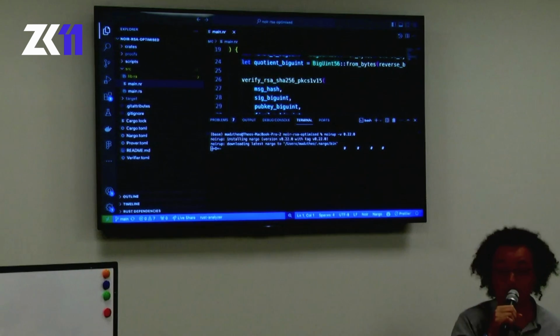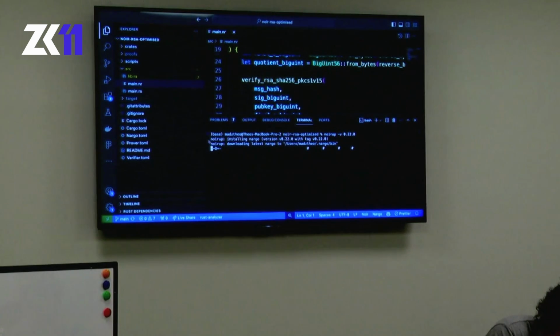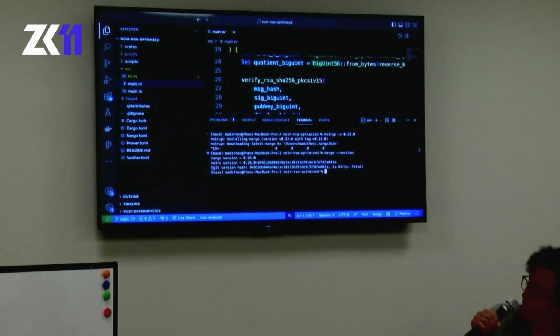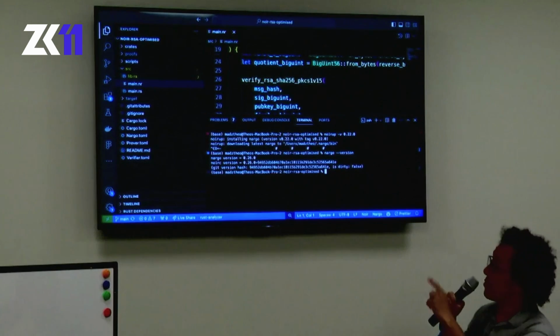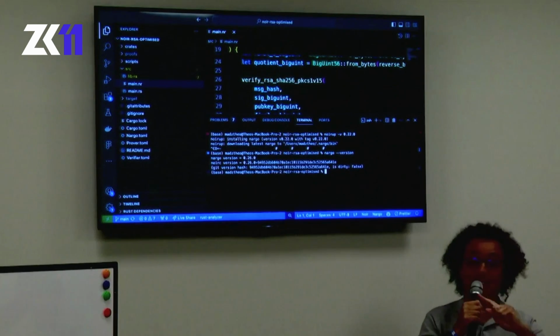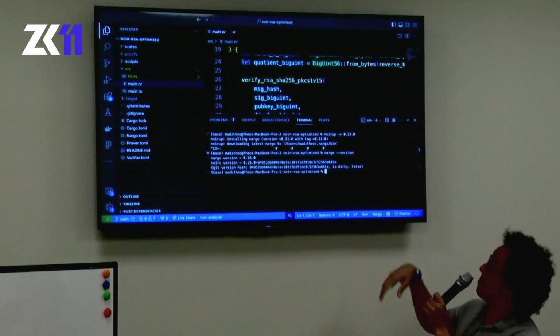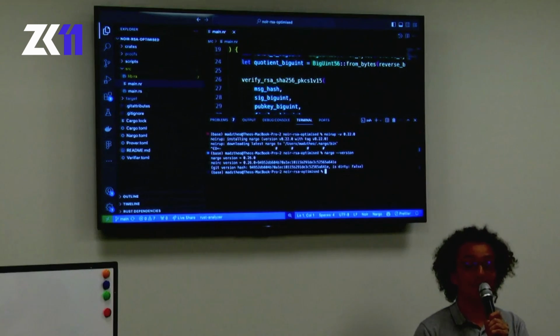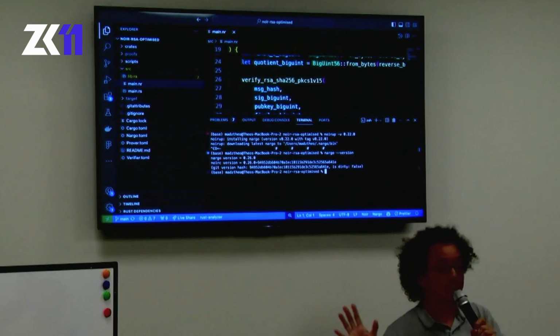Okay, well, I don't think I'm going to be able to run it. Let me cut it. Just checking which version I have right now. Yeah, that won't do it. Noir is moving quite fast. I can't use that version because a few things have been deprecated. It's using a big integer library to manage big numbers for RSA, but this is based off a library that no longer works in the latest version. I did make a new library, but for now it's not completely ready for use, I would say.